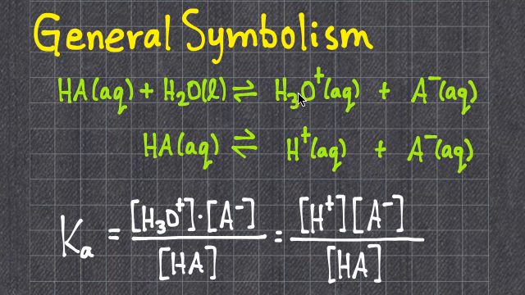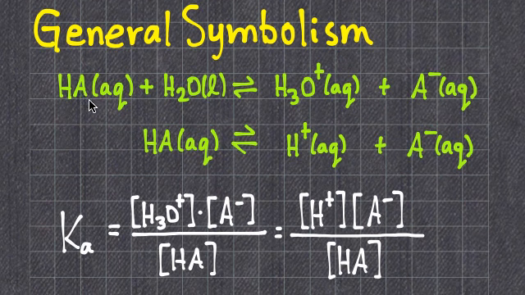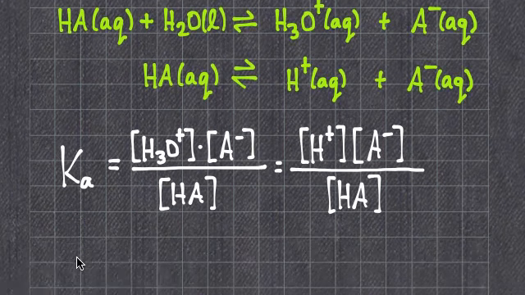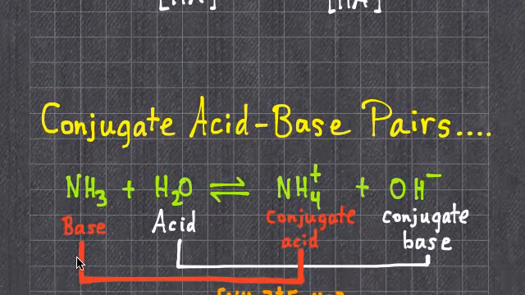But by the rules of writing these constants, these go in the upstairs and this goes in the downstairs. So if I only knew how much of these are created as compared to what's left of the original acid in the water, then I know my constant. And the smaller the constant, the weaker the acid, and the bigger the constant, the stronger the acid. So the strong acids like hydrochloric and nitric and sulfuric have constants in the millions and millions. It's not even worth saying it's an equilibrium.